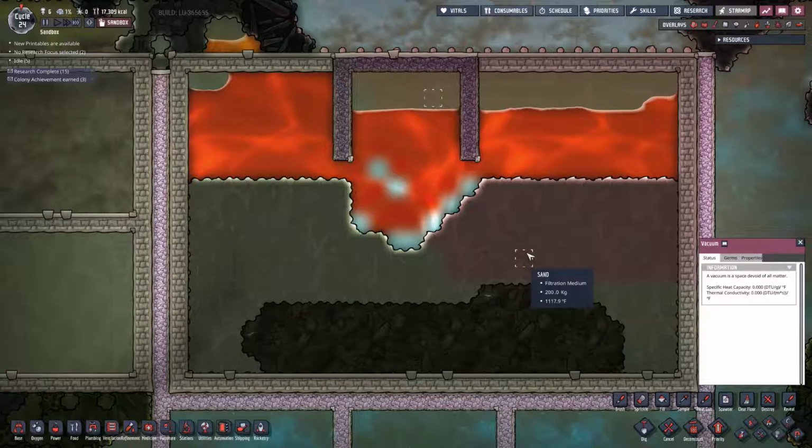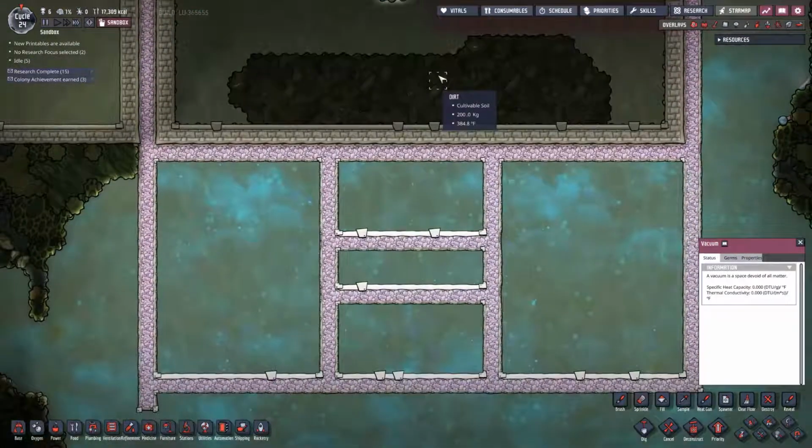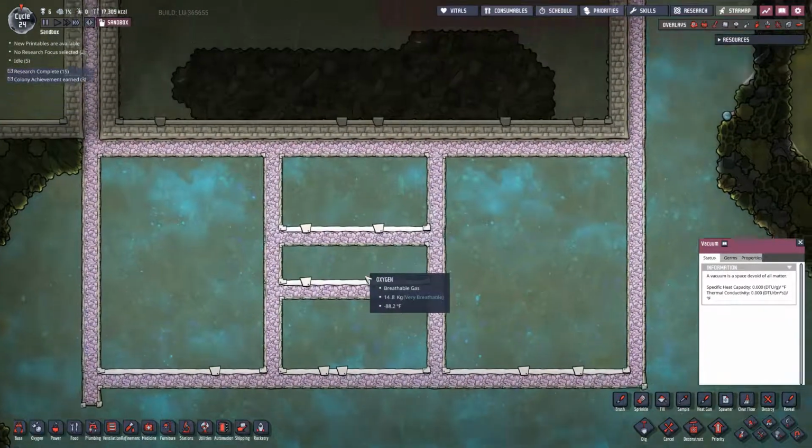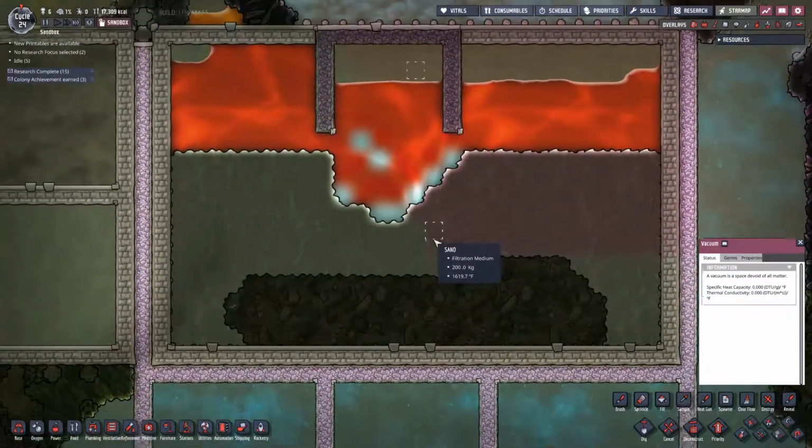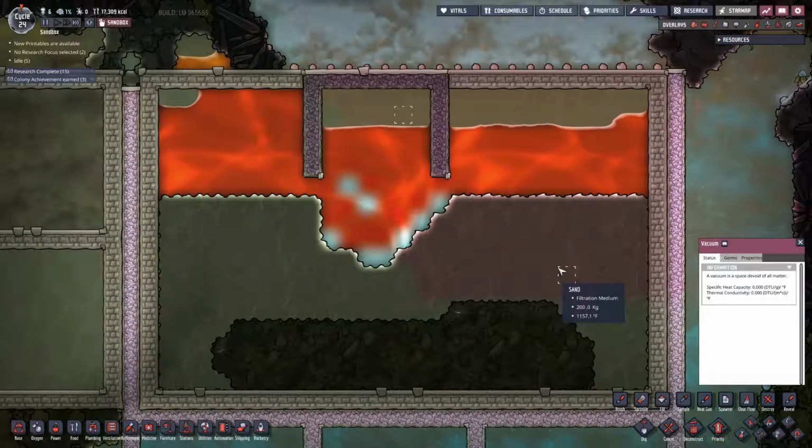I was rather entertained by some of the stuff that went on here, especially how Liara, during the liquid oxygen tests, did not actually die from, well, definitely she didn't die from anything that I expected. She lost all of her breath.